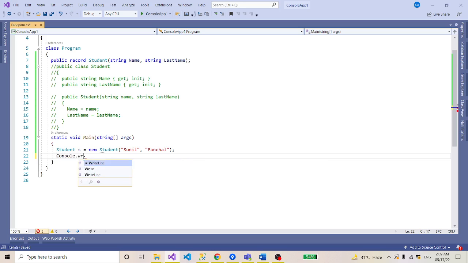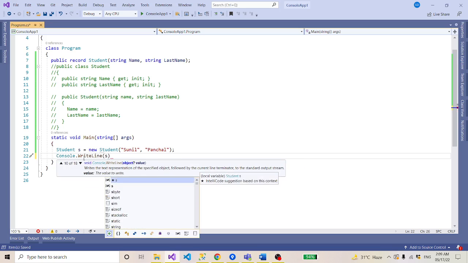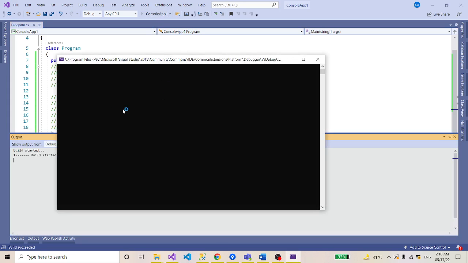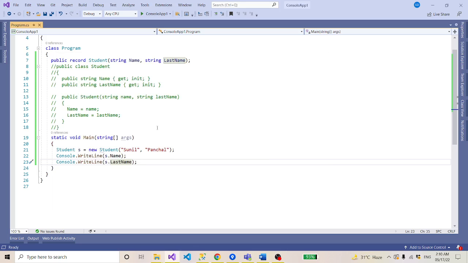Console.WriteLine, and let's say s.name and s.lastName. So we can easily print this using a record. So it will print Sunil Panchal. Okay, so this is one way, and this is the example of the student, sorry, record. So instead of declaring a class, we can use the record as well.